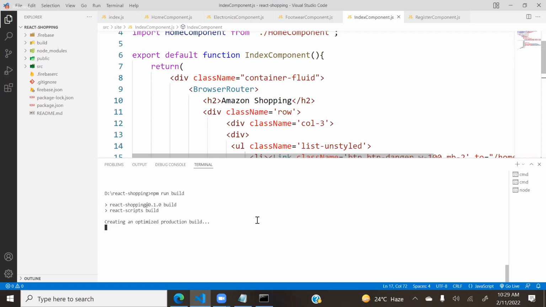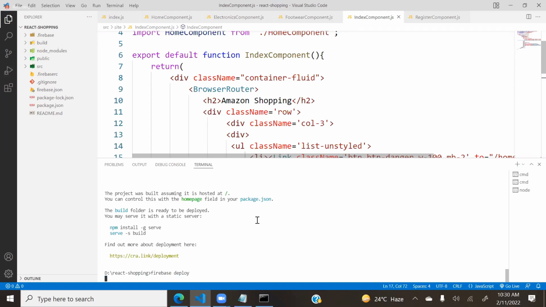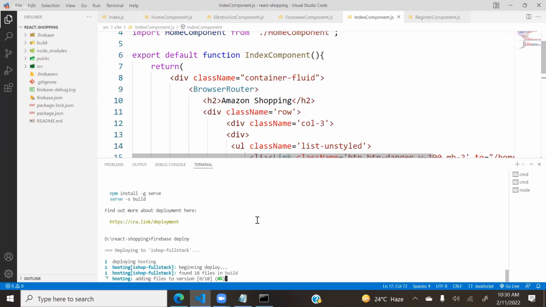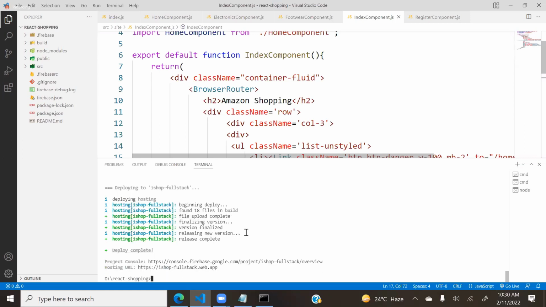So after build, the next option is deploy. That means it will deploy this new build to the cloud again. It is adding the files, uploading the new things, and updating.